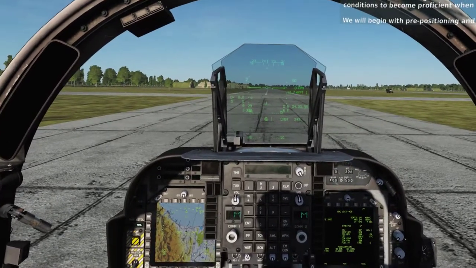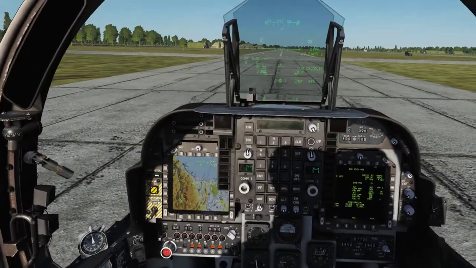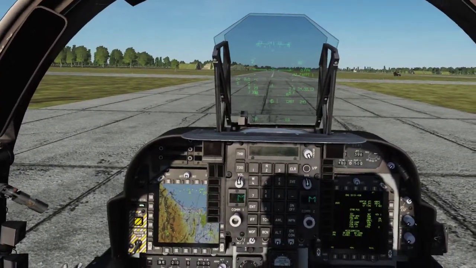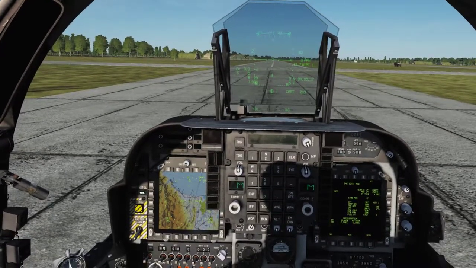Welcome to this lesson, where we begin in the warm-up area just short of the active runway, and will perform a conventional takeoff and basic handling drills. Interestingly, conventional takeoffs, or CTOs, aren't the default type of takeoff, although they are the easiest to perform.